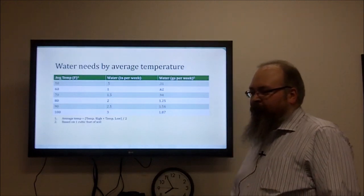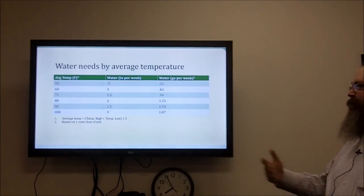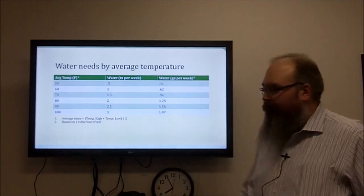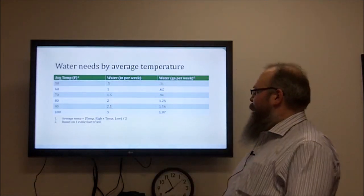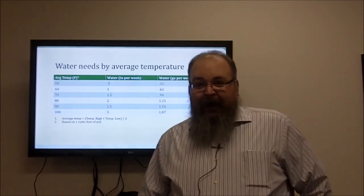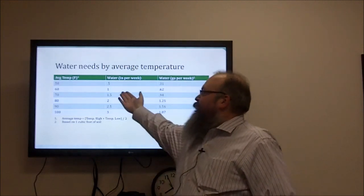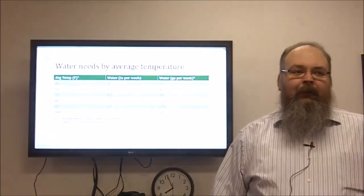Water amounts do vary with temperature. This is a pretty standard gardening chart that you will find. You just search online for watering needs by temperature. When they typically say that vegetable gardens need 1 inch of rain a week, that is at an average temperature of 60 degrees in the week. And average temperature here is literally just the high plus the low divided by 2. Our average temperature in the summer is not 60 degrees here in St. Louis, Missouri, so we need quite a bit more water than that. As you can see, as our temperature goes up, our water needs also go up. So you do need to keep that in mind when you are planning out this system.